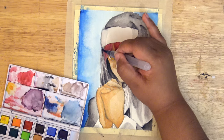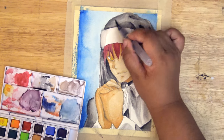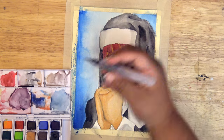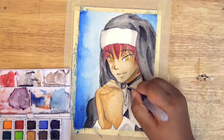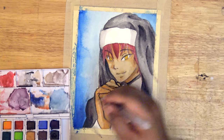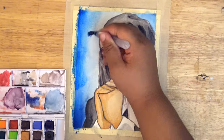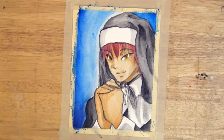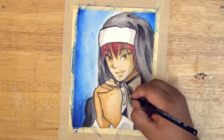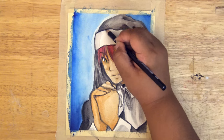This is actually the second set of watercolors I've gotten from a ScrawlrBox. The first set were the Sakura Koi, and ironically they were my first ScrawlrBox video. And this is my first ScrawlrBox since getting back into doing YouTube stuff — so sort of funny and ironic. The only thing I regret from this box is there was nothing to ink with, nothing to go back and refine the line art. I went in with the black Inktense pigment and also the Koi Noir again, but it didn't give me a really heavily dark pigmented line. That's really my only complaint.